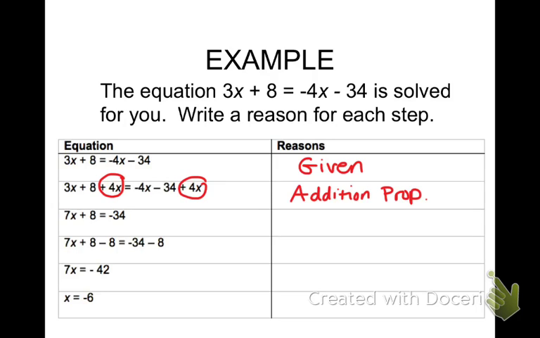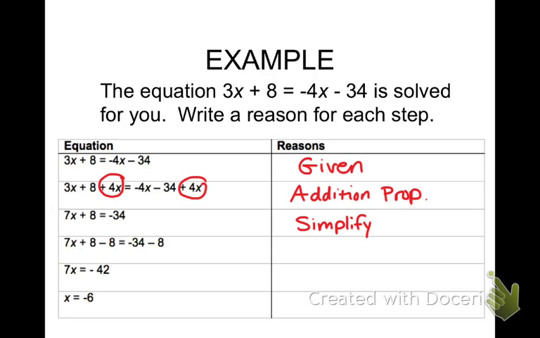All right, so then what happened from line 2 to line 3? Nick? They simplified, because what did they do? They combined the 3x and the 4x to make a 7x. And they combined a negative 4x and a positive 4x to go away to a 0x. So we're just going to write a plain old simplify. If you wrote combine like terms, I would totally accept that too, but we're just going to use simplify as our generic term of putting things together.